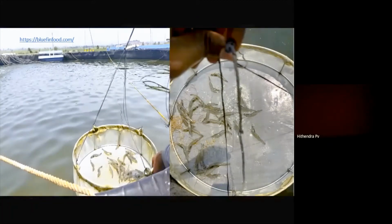Some of the advantages that I have noticed in this method: first of all, there's a huge saving on the FCR. You save a lot on feed quantity, especially in the initial days when the shrimp are very small, and also because of the excessive availability of natural feeds. The survivability of the shrimp is also very high compared to normal soil-based pond culture. I have established this over a period of time, and now we have gone into a large amount of shrimp farming on this particular farm.